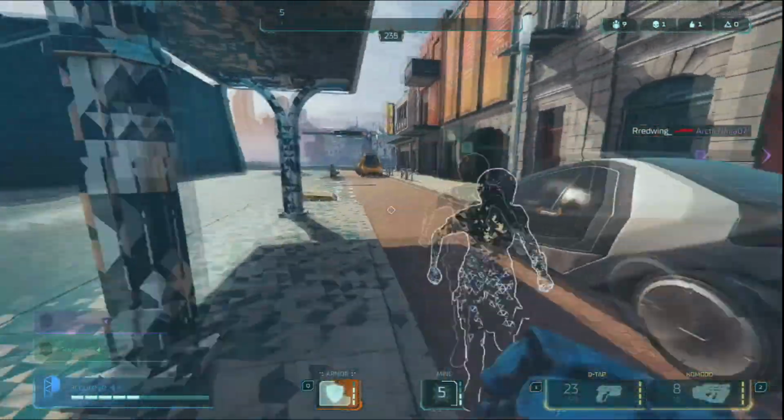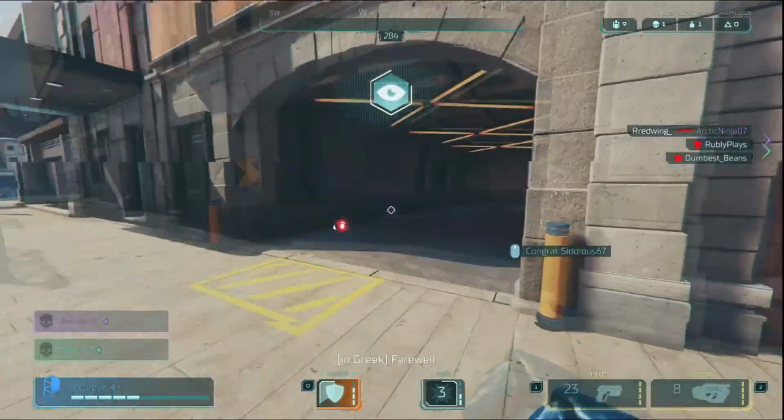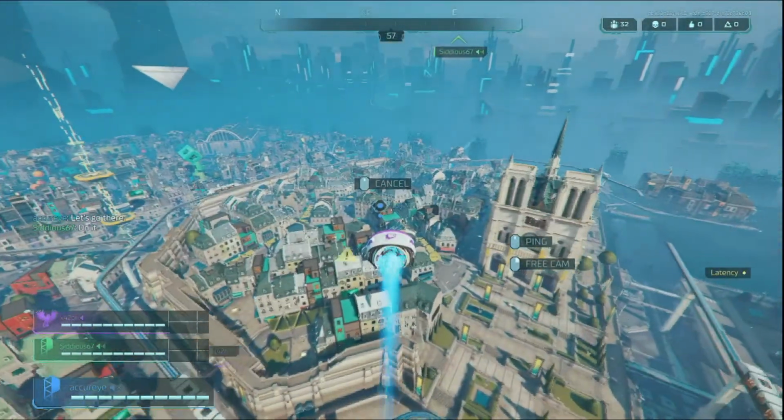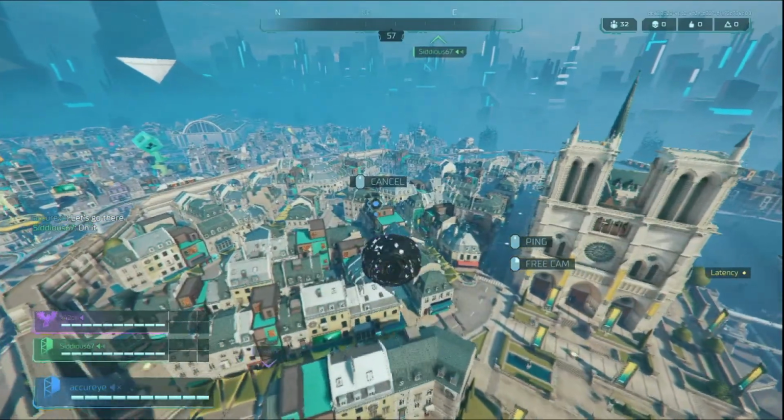But the other reason I use these two abilities is because armor can be used in a cycle while using mine, for instance.